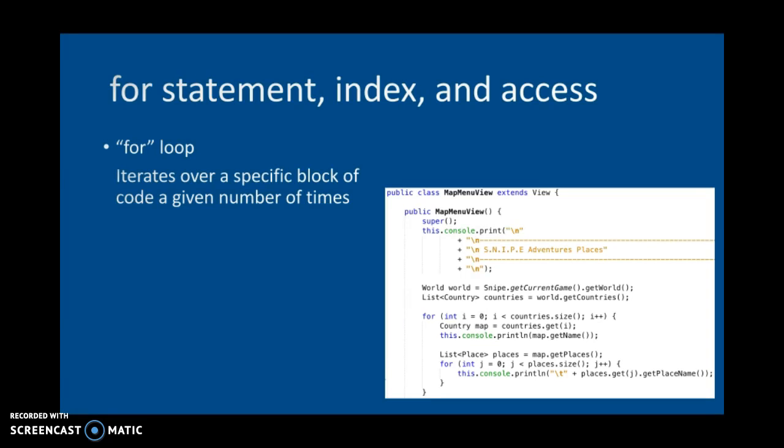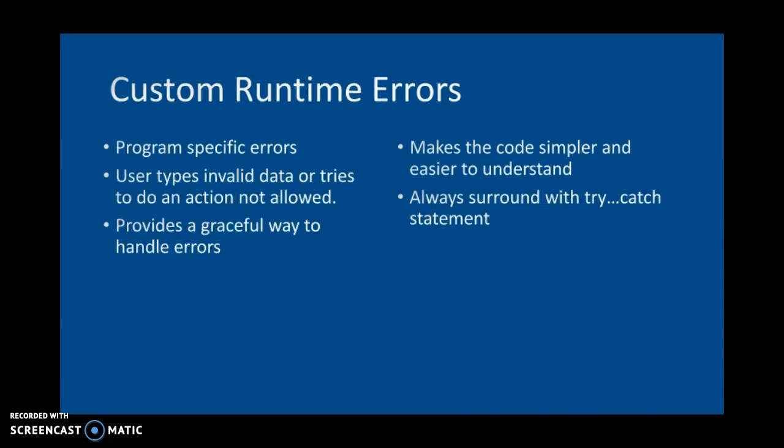This is the map menu view. The list of countries is placed into an array called countries. Using a for loop, we iterate through the array of countries and then jump into a nested loop of places. The nested loop iterates through the places array to link the places within a country to that country. This function prints to the console the names of the countries along with their associated places. Once this instance of the map menu view is created, the console prints a map and the code block is completed. At this point, this instance is removed from memory.